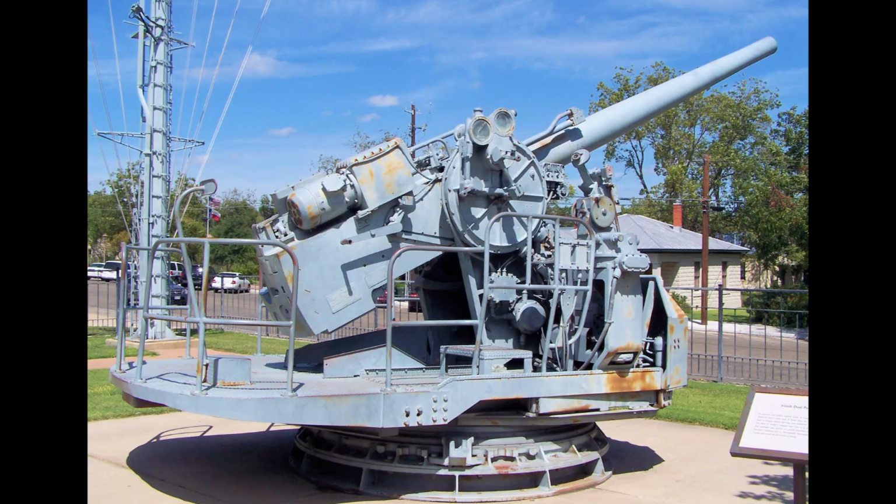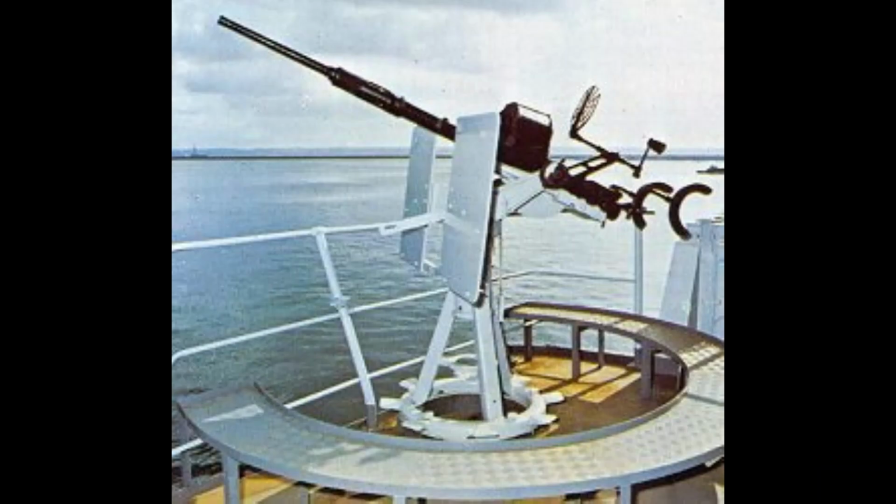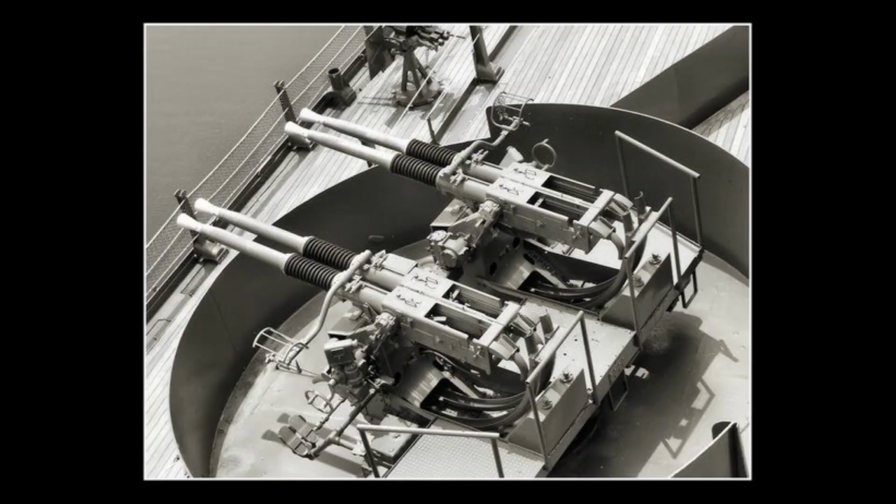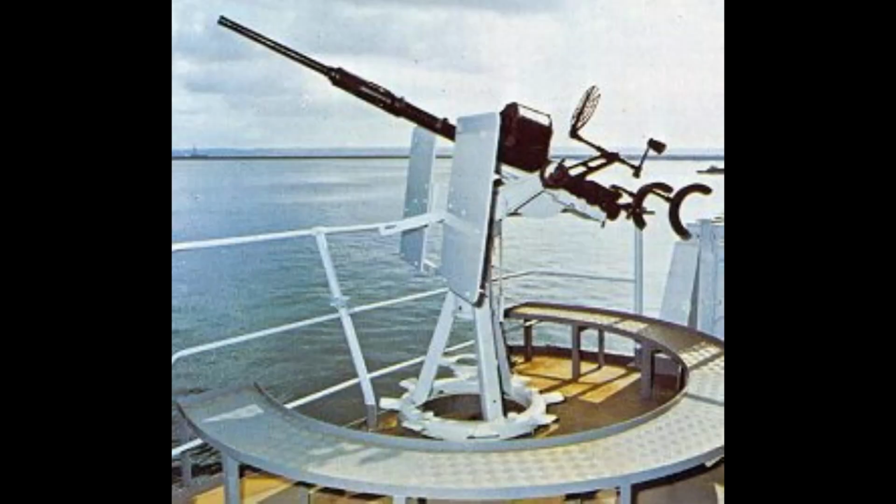Armament as designed was composed of 2 5-inch guns and 10 20mm Oerlikons. Some were later fitted with the same amount of 5-inch guns, although they were changed from anti-surface low-angle guns to the 38 caliber dual-purpose type. 8 twin 40mm Bofors were added and the Oerlikon number was bumped up to 20.